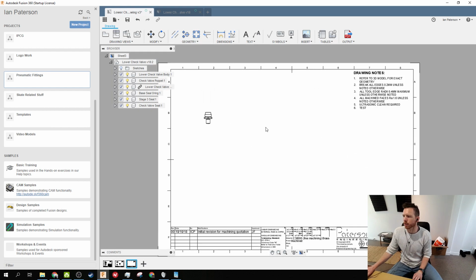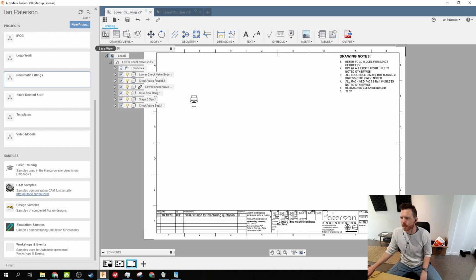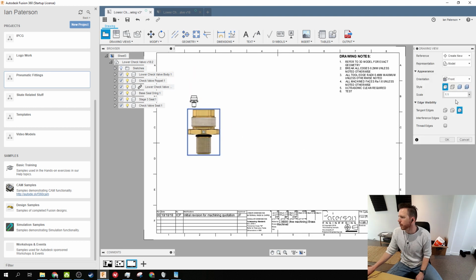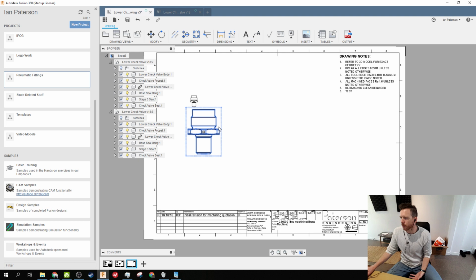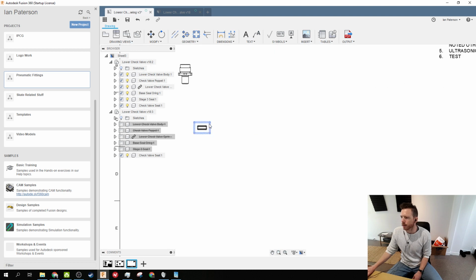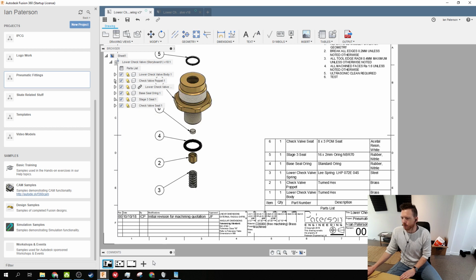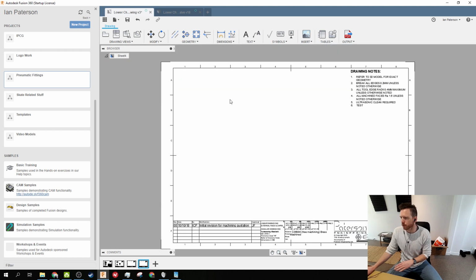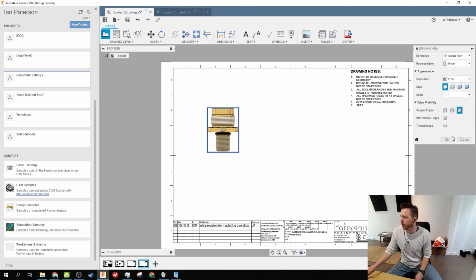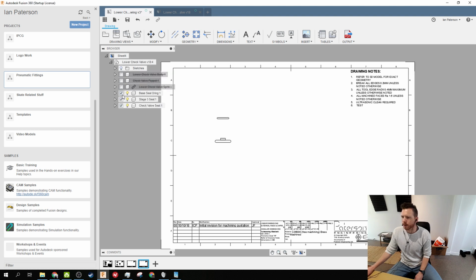But if you did it the other way around, which I tend to do as habit, which maybe I should change, is I'll place it, then I'll pick the part that I want to show. Let's say I want to show the check valve seat, and then, so if I delete that, so this shouldn't be driven. Okay, let's start this again. I'll do it very clean. So we've got a new sheet, got no scale there. I'll add a part, I'll go OK, and I'll pick the part that I want to show. Now it's got scale 1:1.